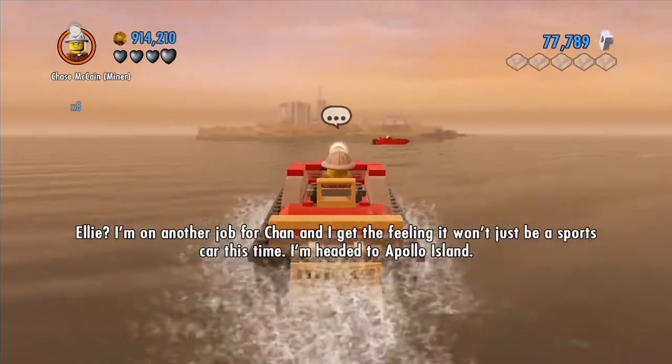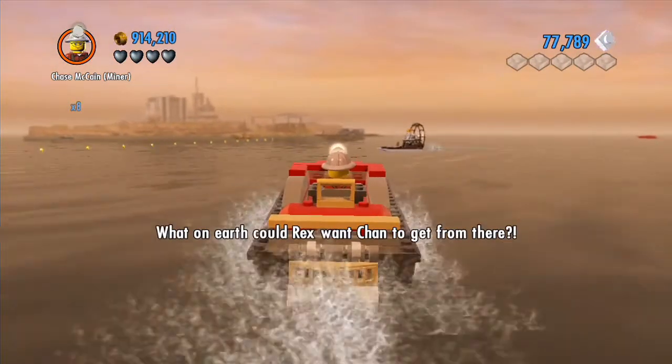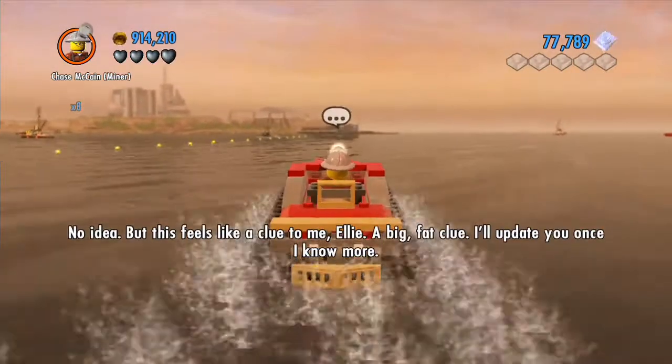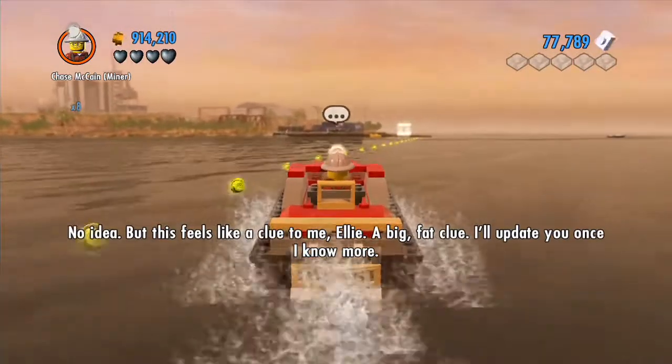Ellie, I'm on another job for Chan. So, some of that, I get out. I've got the feeling it won't be just a sports car this time. I'm headed to Apollo Island. What on earth could Rex want Chan to get from there? No idea. But this feels like a clue to me, Ellie. A big, fat clue. I'll update you once I know more.